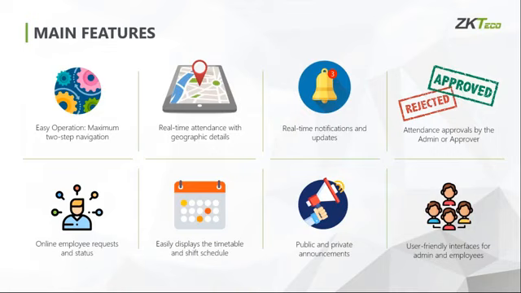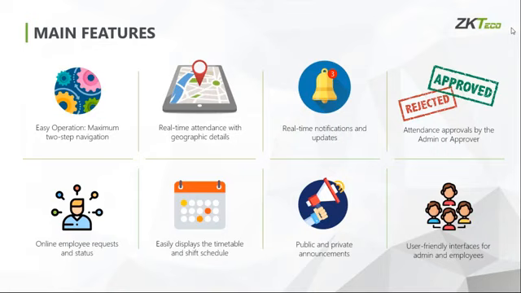And the approvals. In BioTime 7.0 there is an approval hierarchy based on the supervisor or administrators, or you can configure the approvals in the system based on the department. The same scenario is visible on the mobile application also. So once an approver receives a request from an employee, there is no need to log into the desktop or go through the browser. They can just log in to the mobile application and do a right swipe, which will approve the record, and reject the record. So it's very easy for approvals and rejections.